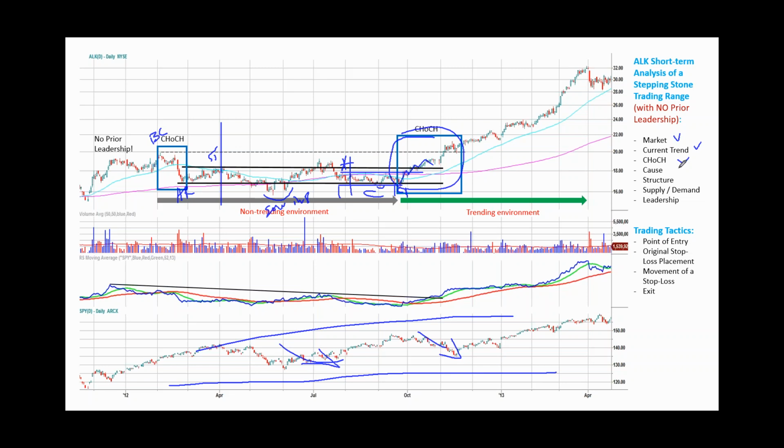Do we have a course for the next swing to the upside? Yes. Structure, phase C, supply and demand, highest supply in phase A, and we are contracting throughout the whole structure. So yes, leadership, yes, breakout, and then leadership comparatively we identified in this point. So all of those filters have worked for us in this stepping stone.